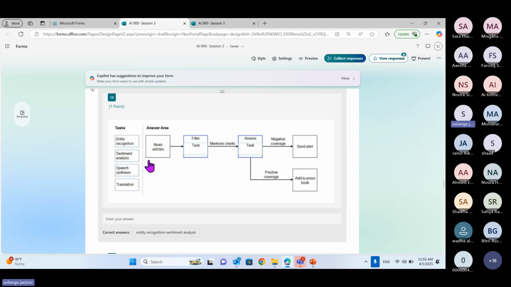So yes, let's go back to here. So I have the articles. What do I need to do? The first step in any AI solution is to try to understand what is in there. And here we need to use something like entity recognition. In entity recognition, I'm recognizing the different things that we have in a specific article. We will speak about it a lot.